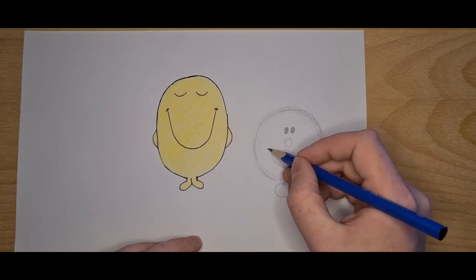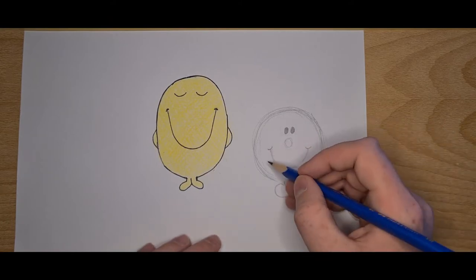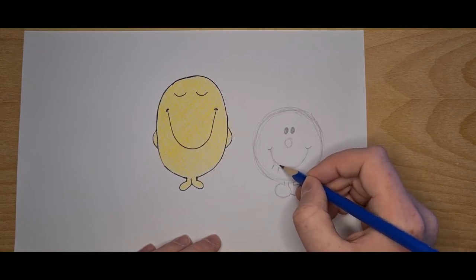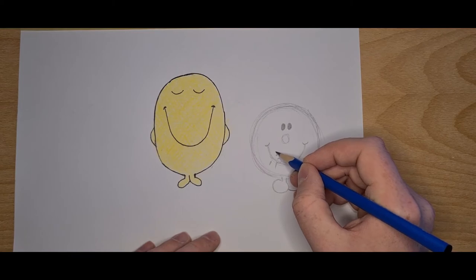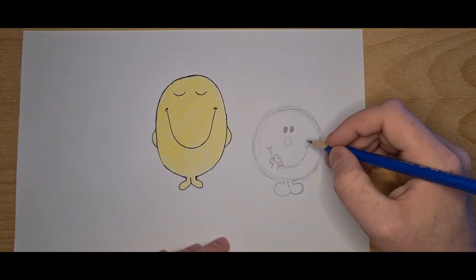And then we have her cheeks. Just like that. Now her hands go up and they're sort of covering her mouth. So we do start with her arms, go like that, and goes around over the top of her mouth. And then the thumb. Then we do the same thing on the other side.